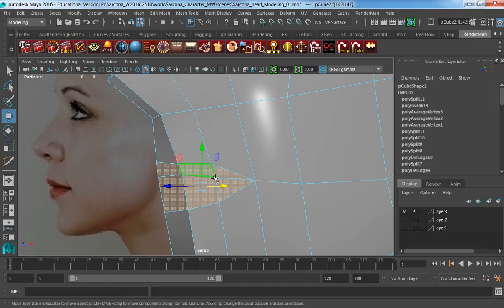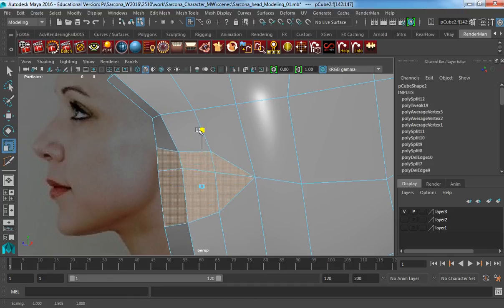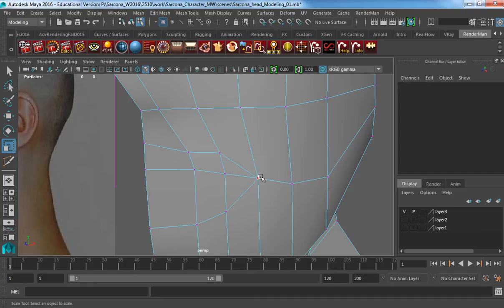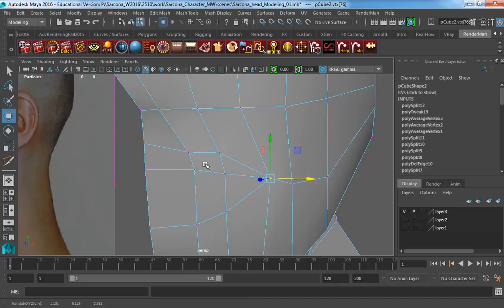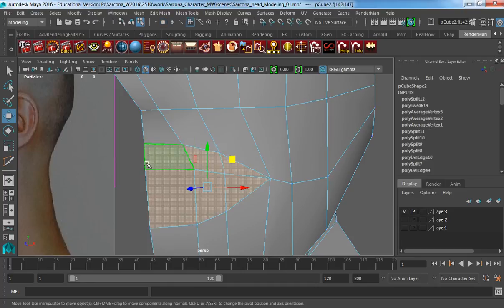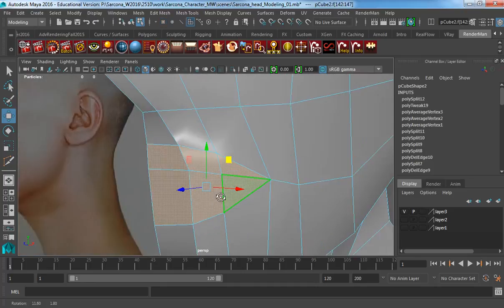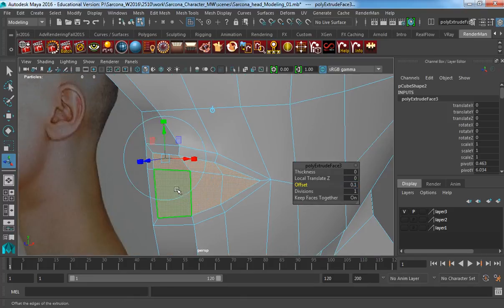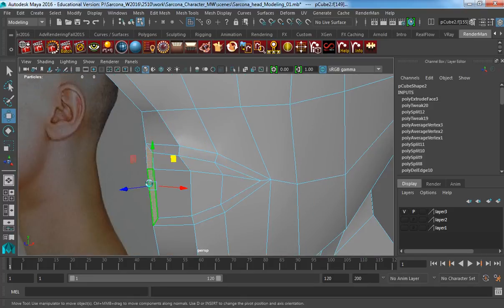So now what I'm going to do is just kind of make this a little bit bigger. And maybe pull this up a little bit more over this way. There we go. Maybe tweak this shape a little bit more this way. All right, that should be good. Okay, so then I'm going to take these faces here and just extrude it and give it a little bit of offset. Something like that, and then just delete these edge ones.